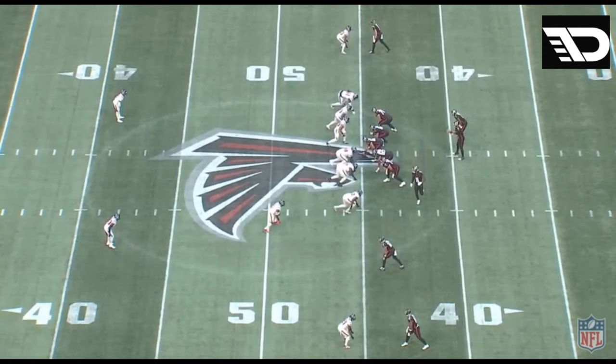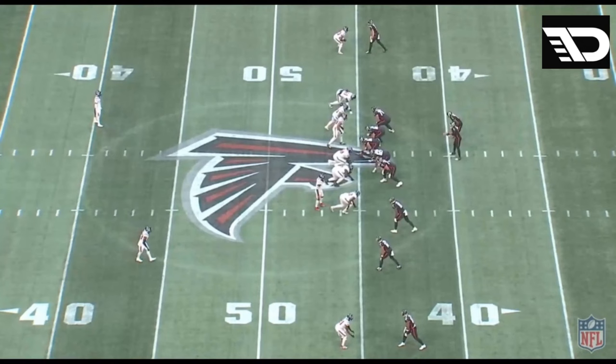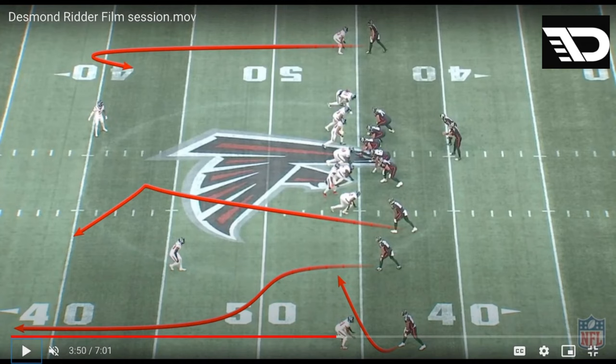We got Kyle Pitts in motion here? Yeah, we got Kyle Pitts in motion. Then we have a couple linebackers mugging the line of scrimmage, right? So you're getting one of two things, right? All those linebackers are coming and you're going to throw hot, or you're trying to just simply locate who's going to drop under, right? Because if they want you to check hot, and then potentially a linebacker drops under that, and then they're able to pick the ball off. That's what the defense is thinking from their perspective.